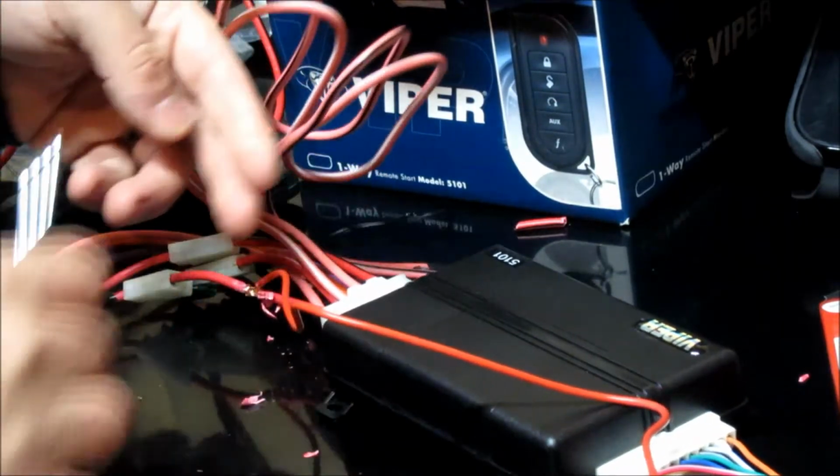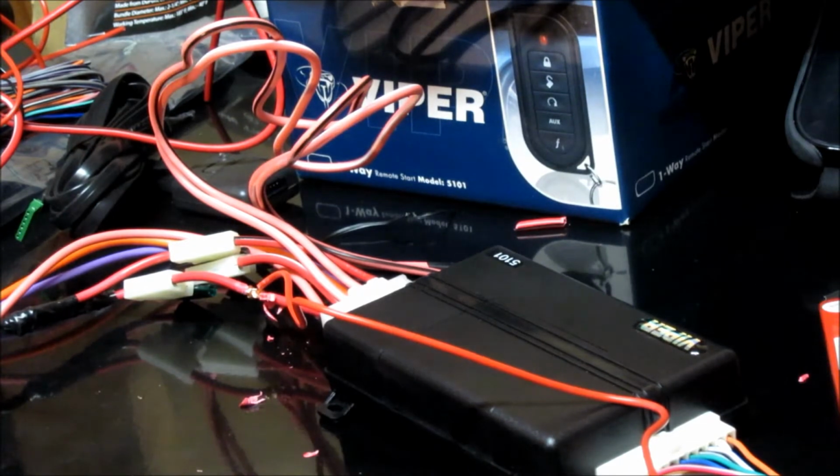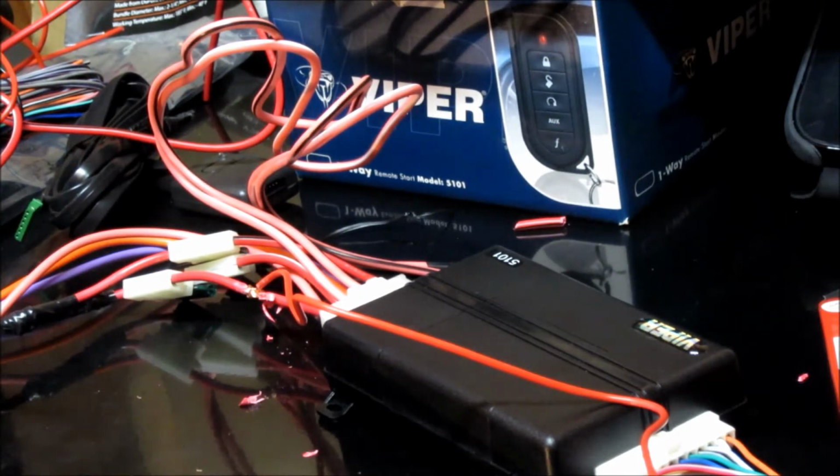Now, I do recommend going ahead and soldering in here, especially if you've never done a remote start before. It's not necessary on a car like this. On newer cars where you're doing data connections and things like that, definitely necessary. This is an old car. I'm just not doing it because I honestly don't have any solder at the moment. So take that as you will, but this type of connection is something that's worked for me many years. I prefer to solder, but I'm not going to here, so you can do whatever you wish.